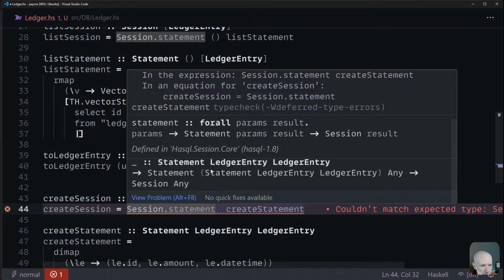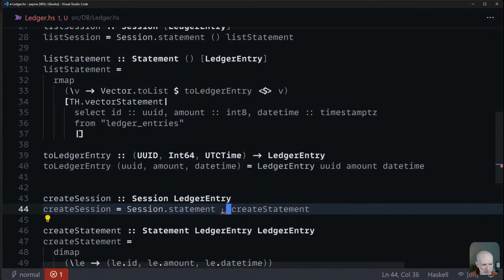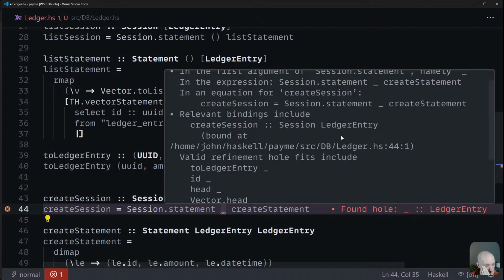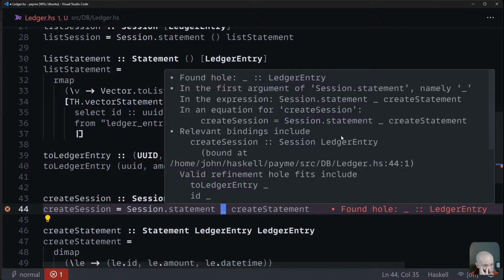And what is this? It says it's a ledger entry. It is of type ledger entry, but where does it come from?